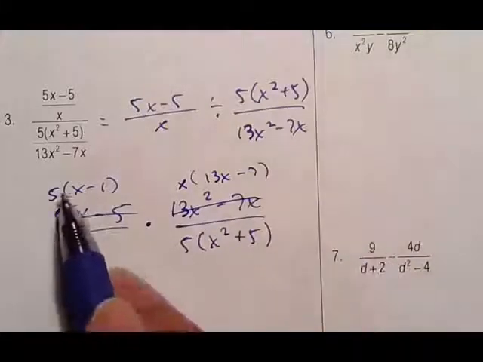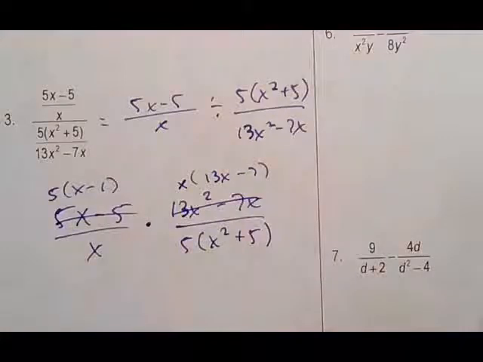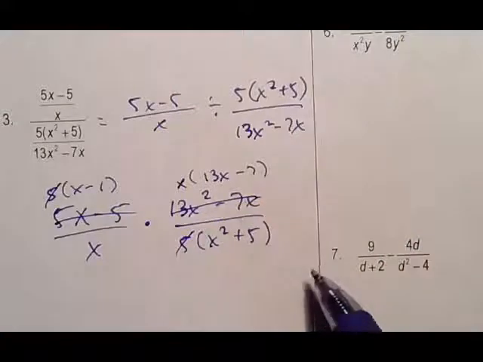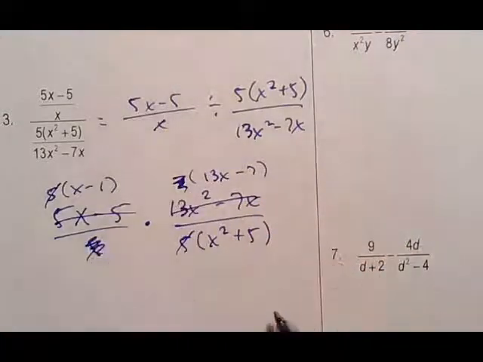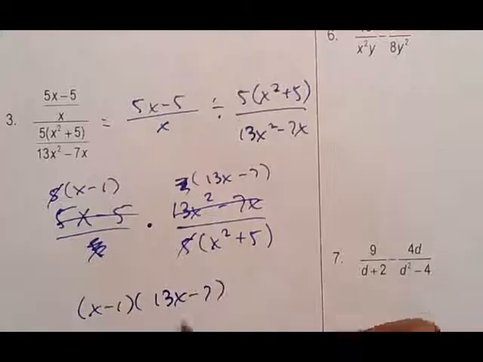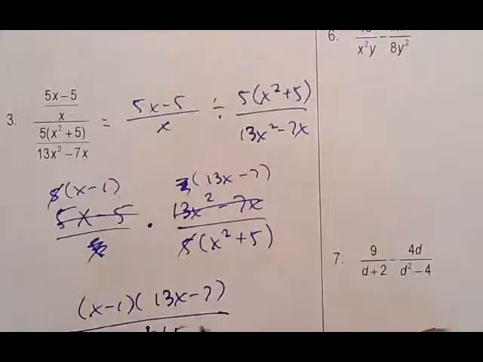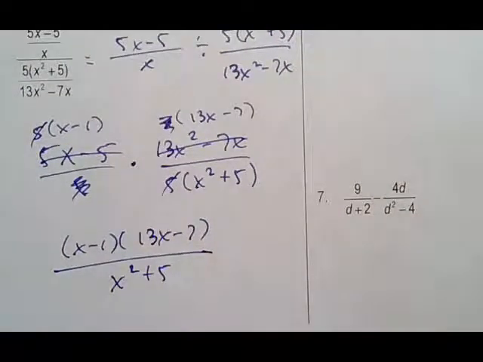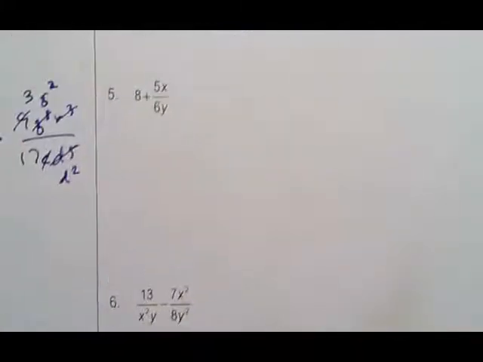So what I usually do is, again, I cross it out and just write whatever belongs up top of that. Now we still have the setup that we need. 5 and 5 both go away. X and x both go away. And I think that's all that we have left over. So x minus 1, 13x minus 7, x squared plus 5 would be what we end up with on that. So again, just basically making sure you understand that you are supposed to go through and turn into multiplication, cancel out what you can, and put everything together.